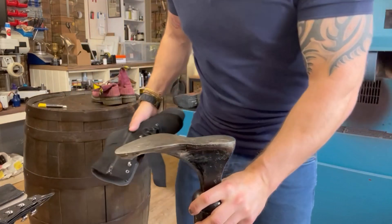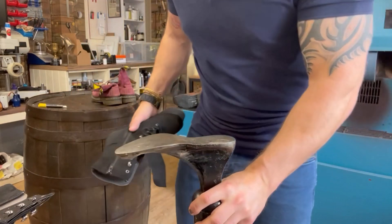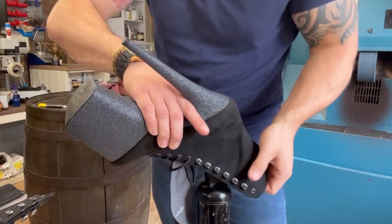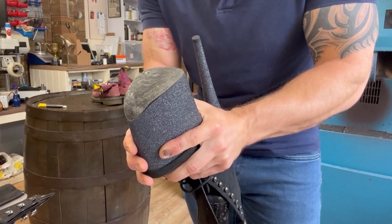Someone asked, does it annoy me that my last wobbles around and isn't bolted to the floor? I like it because I can slide it around to where I want it. And as for wobbling — I know exactly what's happening when the shoe's on the last. Wobble or not, I've got a solid surface to hammer against. I support it with my hand as I'm working so I can get it where I want it.